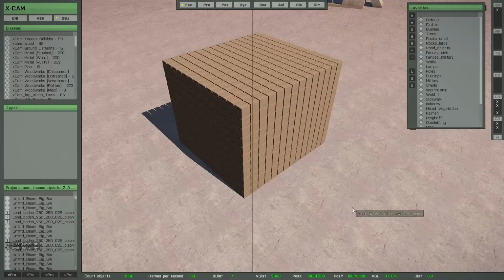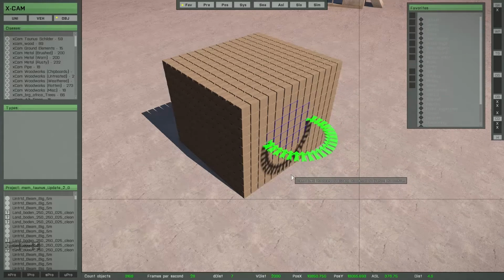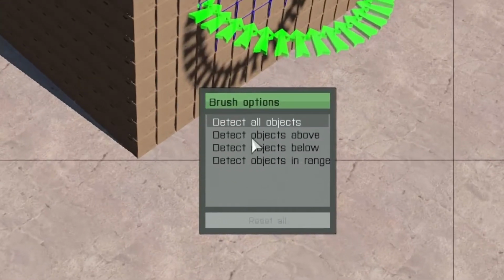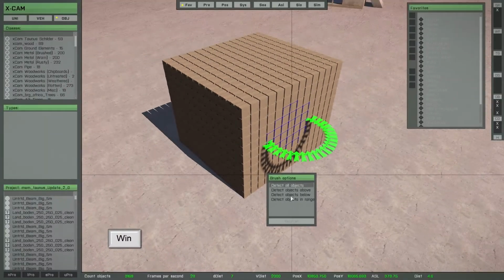So let's start the delete brush again. And now press and hold down the left Windows key to see the available options. And the first one is the default one and means the brush behaves as before. And with the other options you can detect the objects only above or only below the brush height. Or if you want, you can detect the objects within a user-defined range. And then it's very easy.